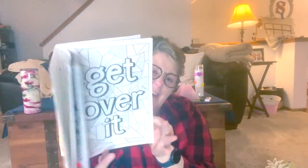And this says, I eat chocolate for your protection. I like that the backs are plain too, so you can use markers or just tear them out and color. So I grabbed that for her. I found it in the coloring book section. So that's everything this week.